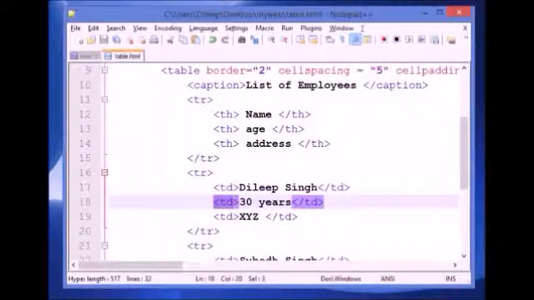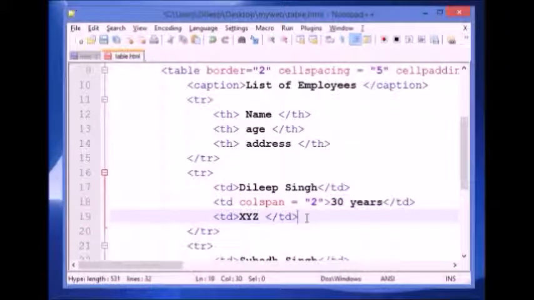So here in the second cell, since we are merging columns, meaning two cells, we will provide colspan equal to the number of cells that we want to merge. So here, two cells.